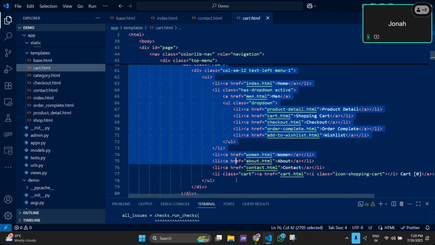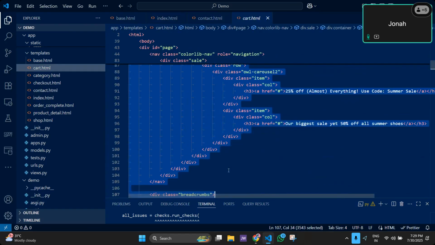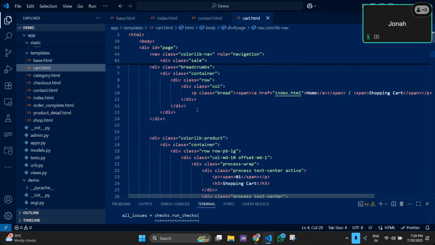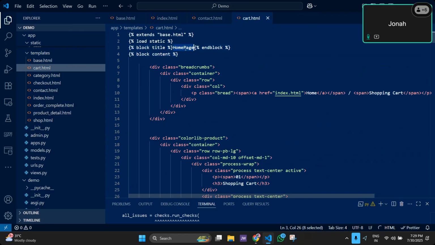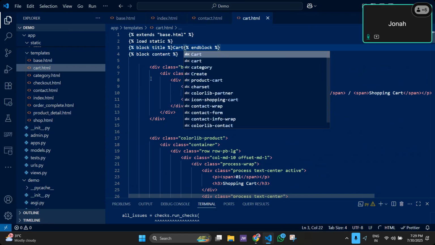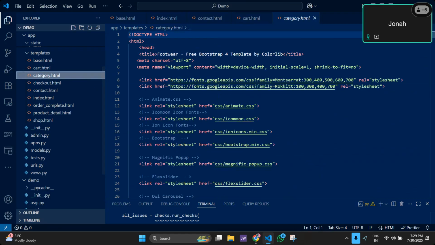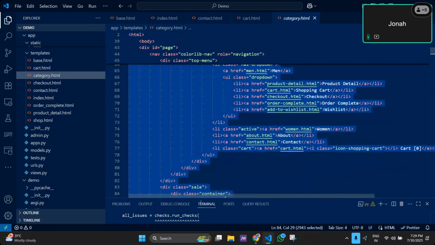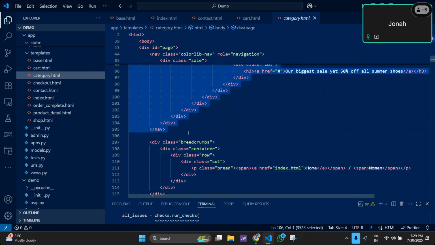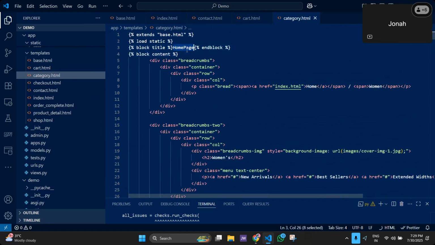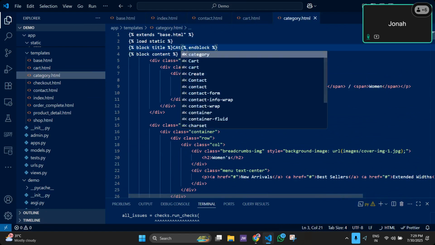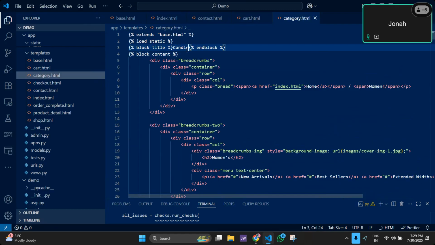Select all of this, paste it here, and rename this as cart. We're going to go to category and do the same, paste, and here we're going to name it candle category.